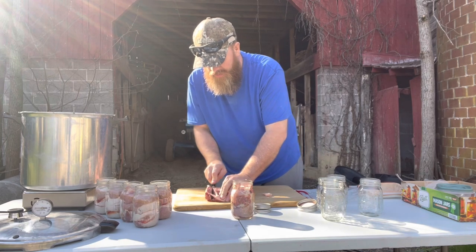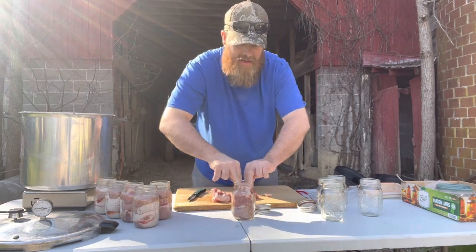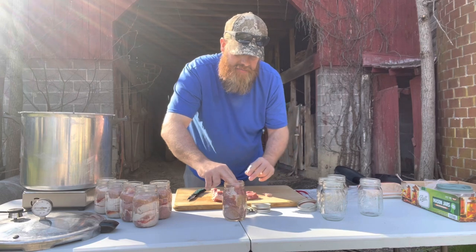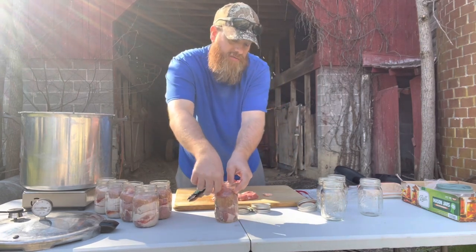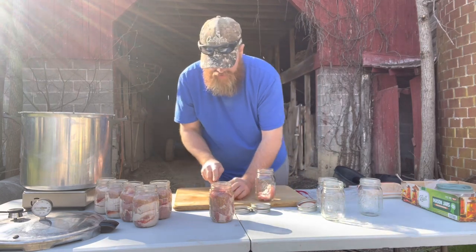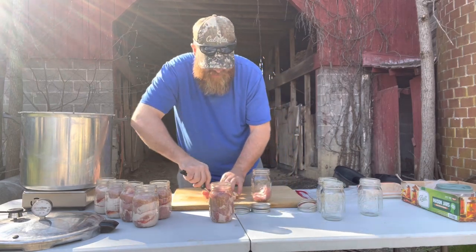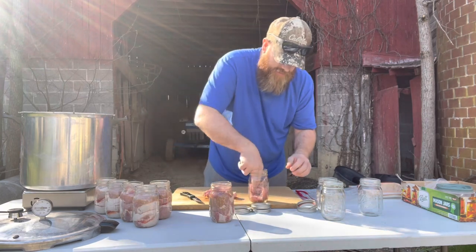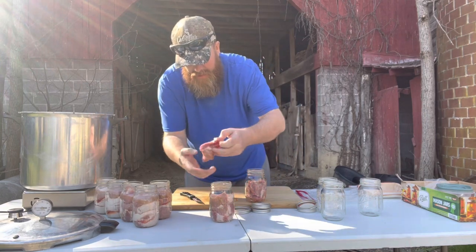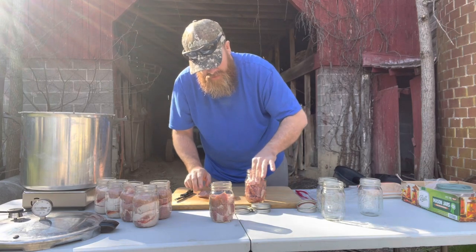I continue cutting pork chops and packing the meat down firmly into the jar. You want to pack it in there and leave headspace at the top. This jar is just a little bit full but it'll be fine. I'll start the next jar, drop my little piece of leftover fat in, and that jar probably won't be completely full but that's not going to hurt anything - it'll still can and seal.